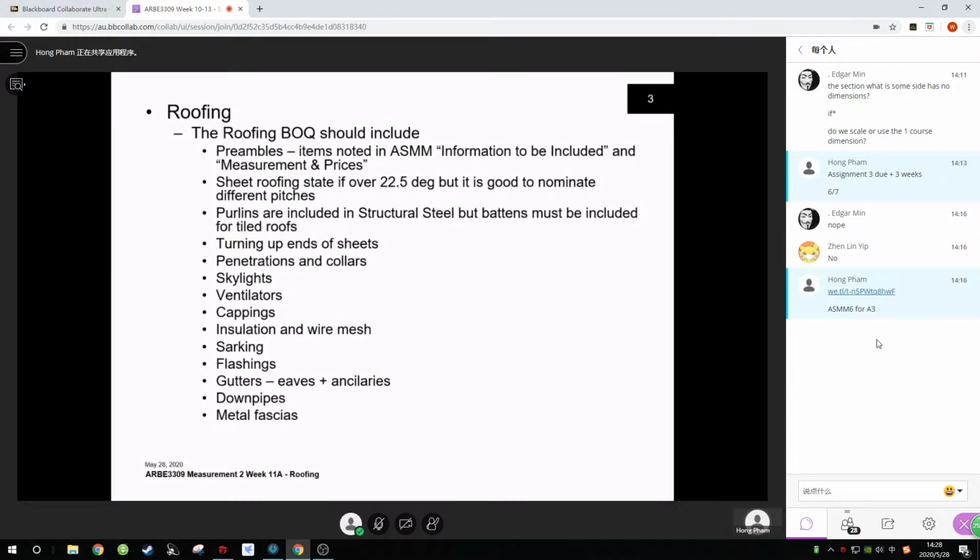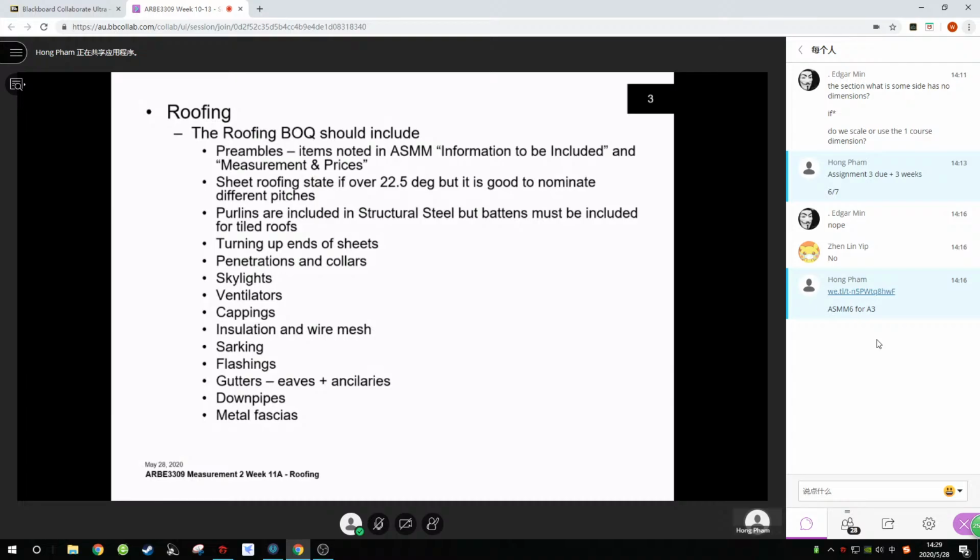Same like for metal roof. The roof structure is in another section, and the roof covering is under roofing. So when you are a QS or contract manager, you just have to be aware of it, because some consultants may miss out the other side. They may say, your metal roof is fixed to structural steel frame, and then you assume that structural steel is somewhere else, and you only price for the metal roof, and later on you realize that there's no structural steel frame anywhere in the entire bill.